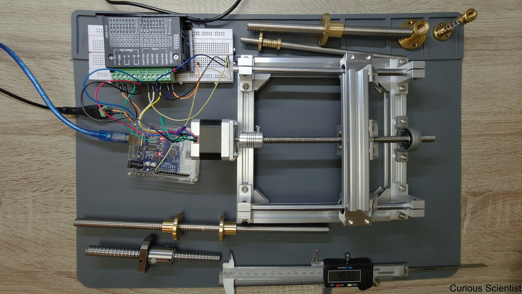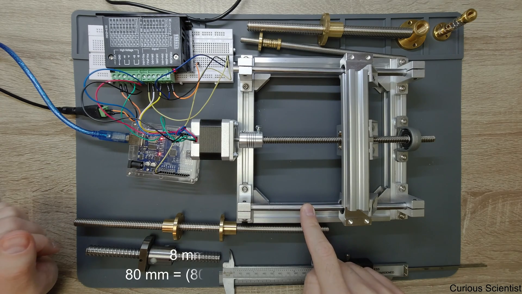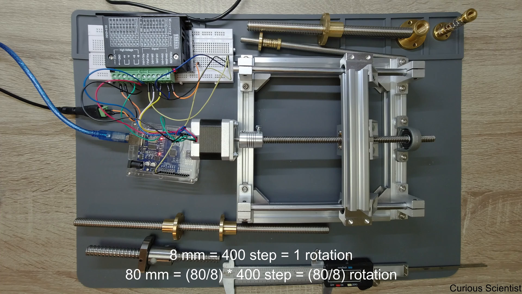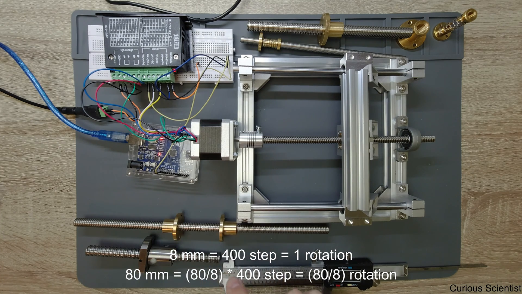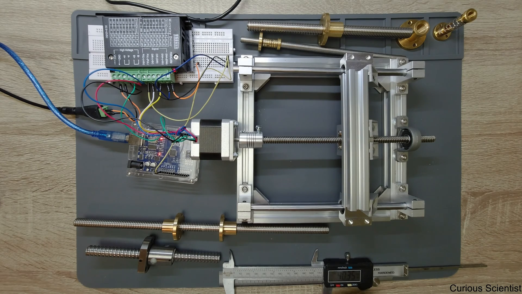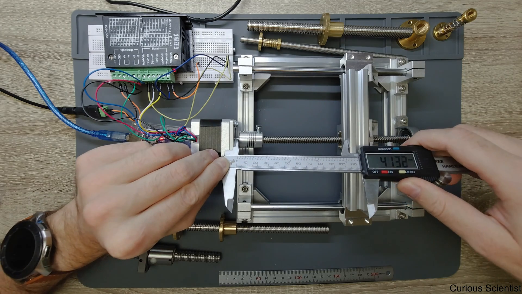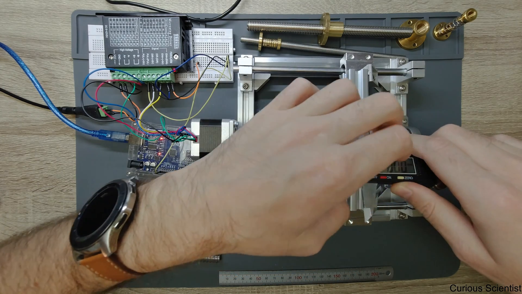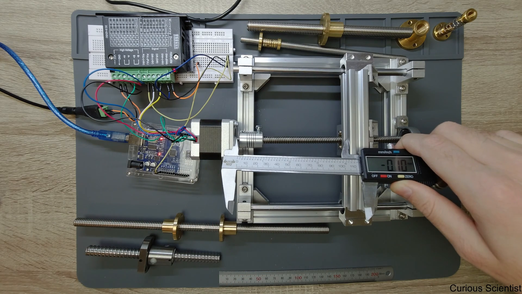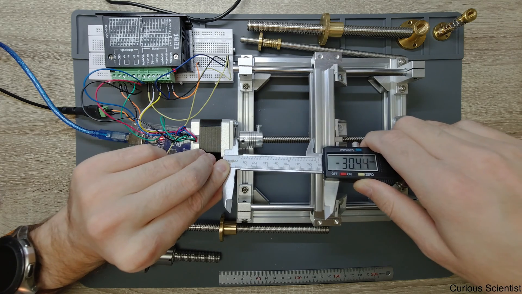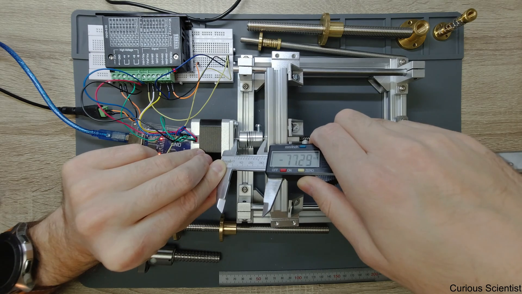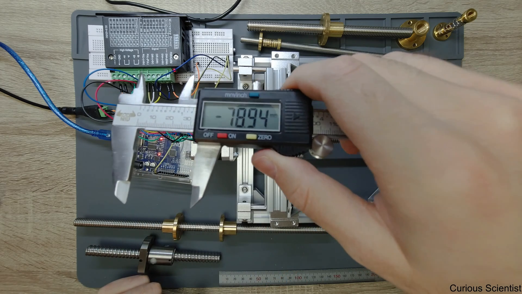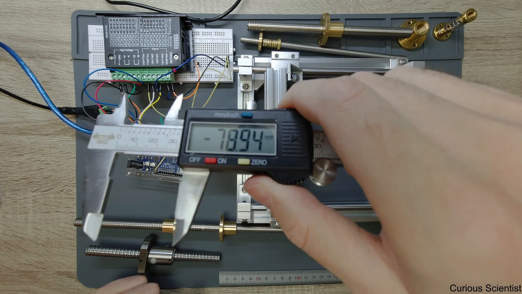So now we move back. So a quick map again. Eight millimeters is 400 steps here. In order to move 80 millimeters, we need 4000 steps. So I will instruct your Arduino to move 4000 steps towards the motor. And I will try something here. So I zero out and I hope it will stay visible, more or less. So now I just try to close it. Of course, I did not measure it precise because it was moving and the line was not perfectly straight. But you can see it's almost eight centimeters.